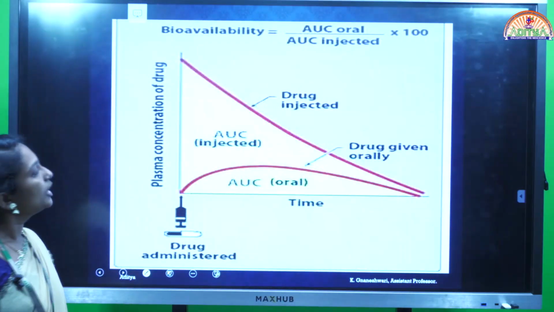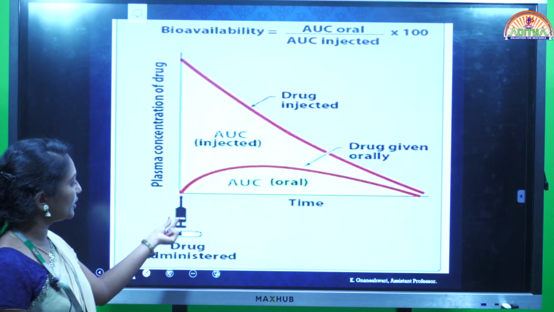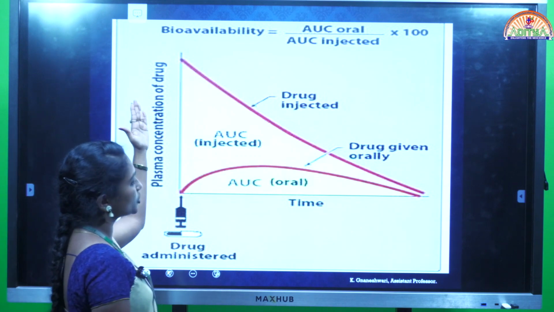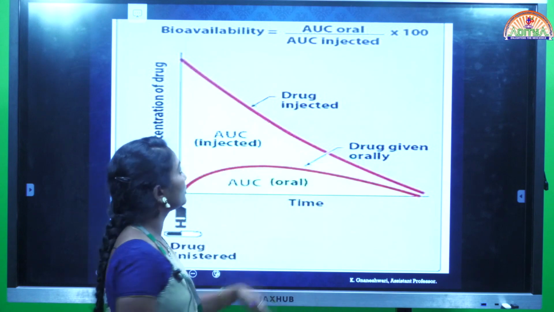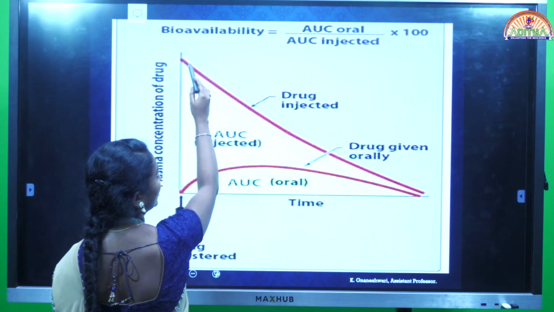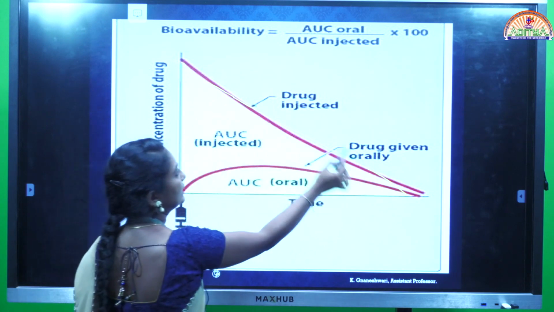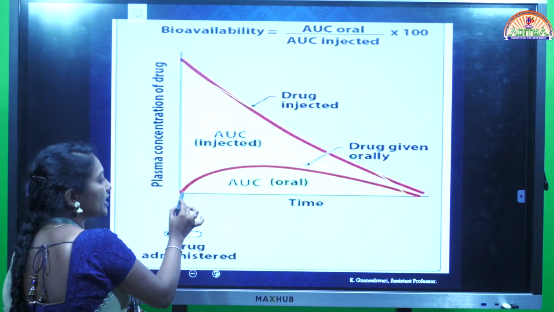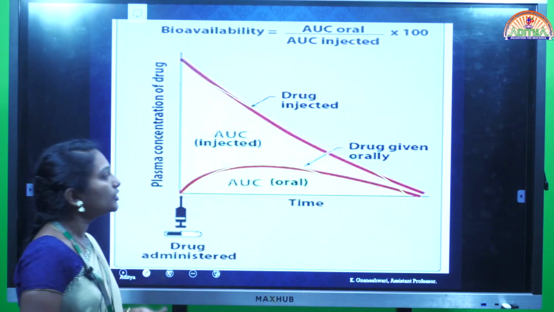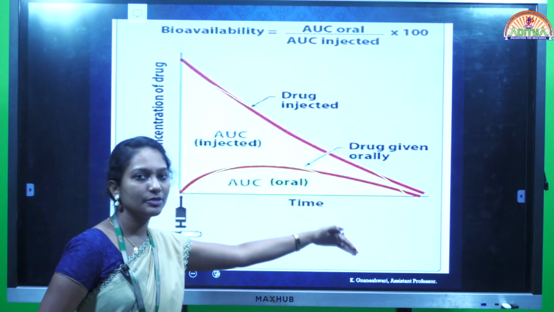Now we will have a look at the bioavailability. Whenever we give a drug, it could be in the form of a tablet or in the form of an injection. We will be comparing the plasma concentration of the drug with time, how much time it has taken. If you observe the graph, the time taken for the plasma drug to reach the systemic circulation is generally linear for the injected drug, whereas if the drug is taken through the oral route, it will show a steep and then a flat surface.